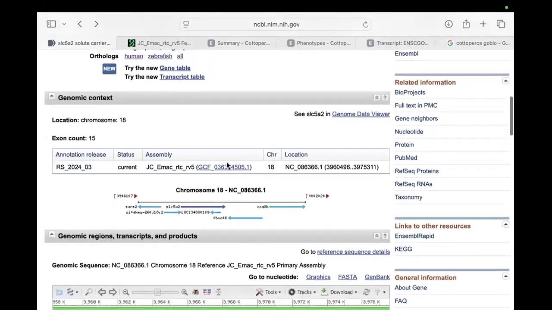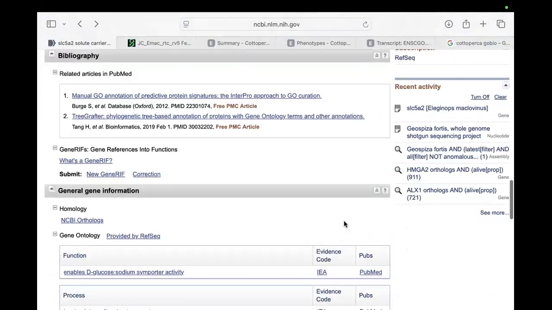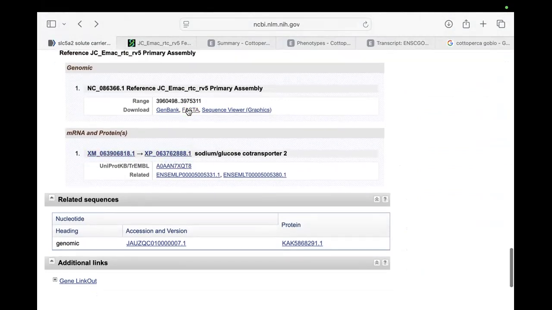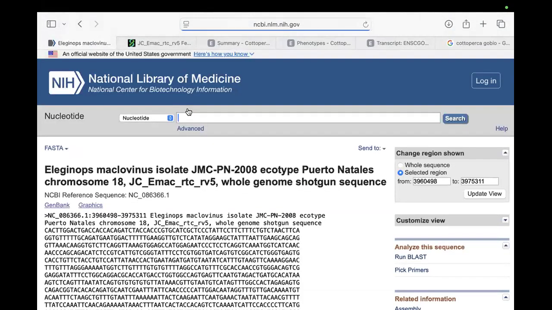Apart from this download tab, there are two options. One is genomic. That means if you click on the FASTA, it will take you to another page. And there is one option that if you want to download only mRNA, the accession number starts with XM. And if you want to download the protein, then it would be XP. So if you see FASTA.